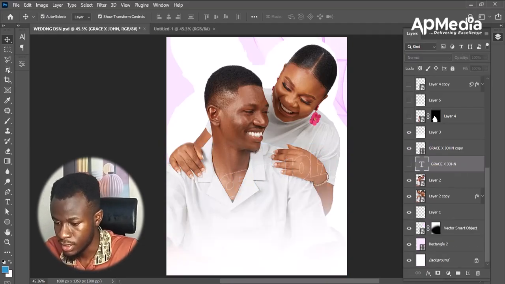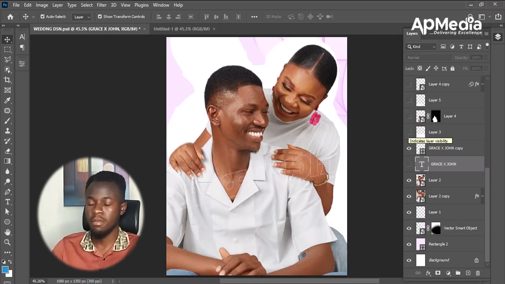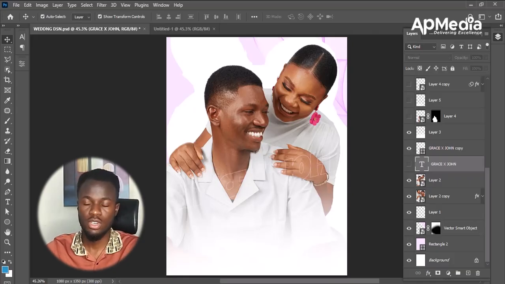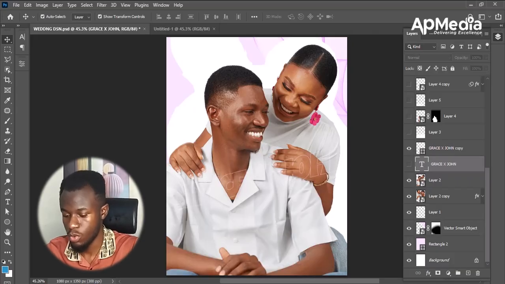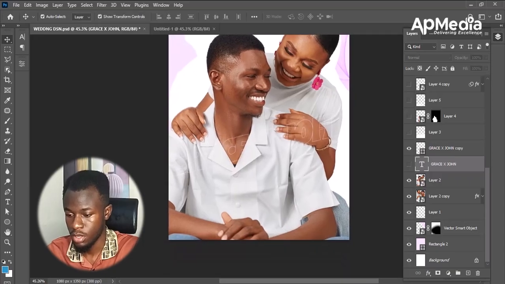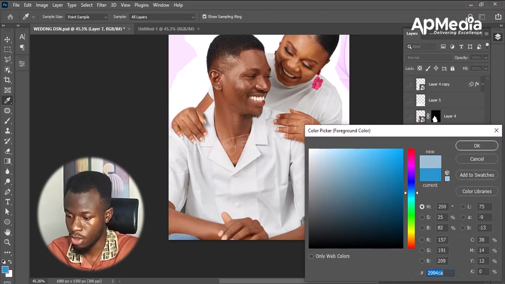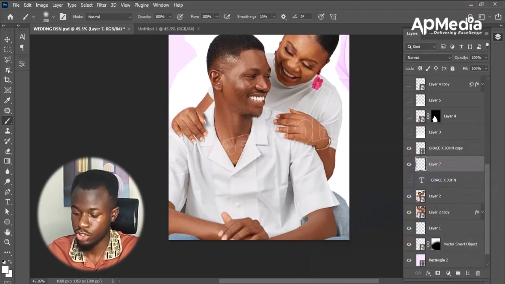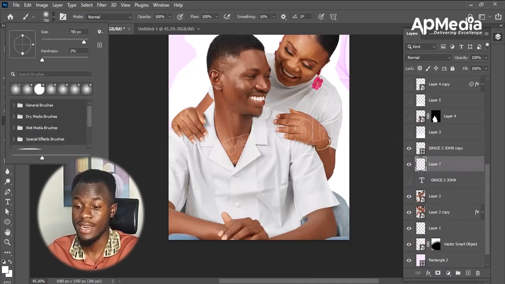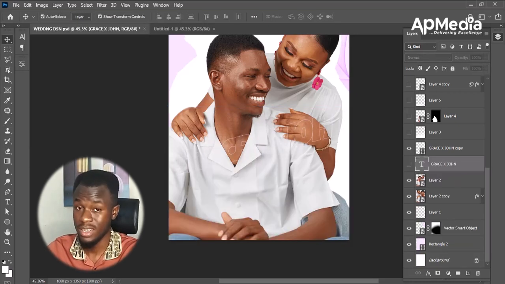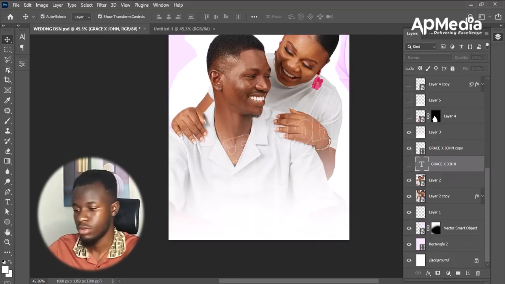So we have this, and of course I'm going to write a few things on the design. So I needed to create some level of brush like this. What I just did here, let me shift this up a little bit, was to create a new layer, then come to my foreground here, give it a color, and use my brush. Make sure the hardness of the brush is set to 0%. Then you can paint like this. That was what I did here. I didn't add a layer mask to it. I just did a brush like this.